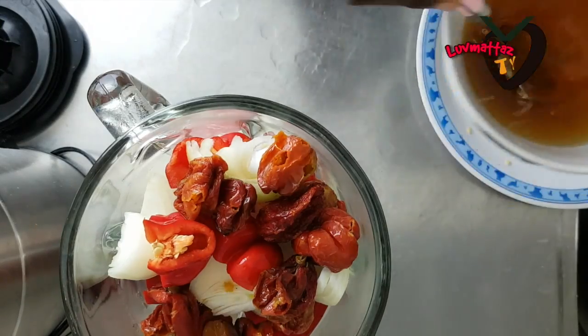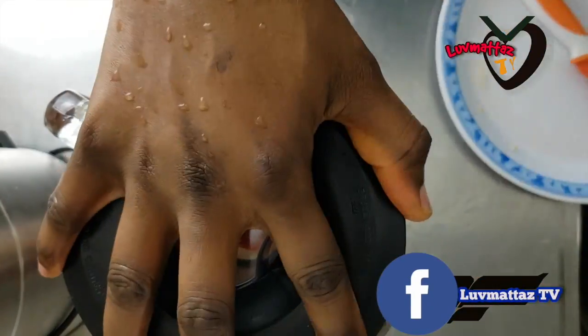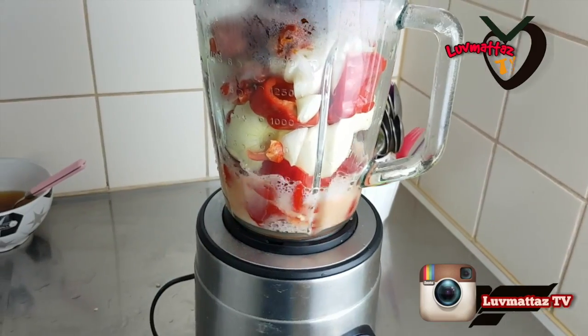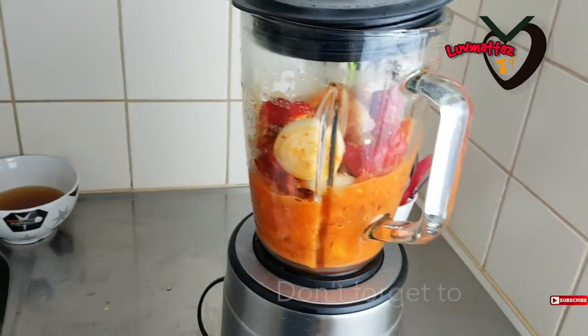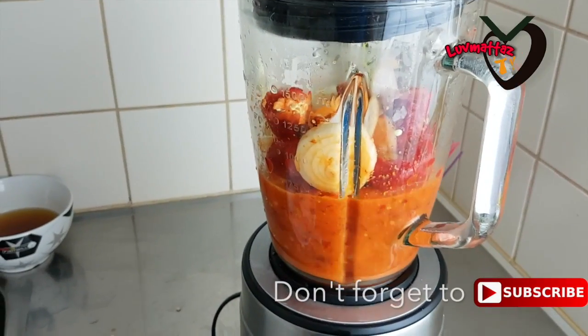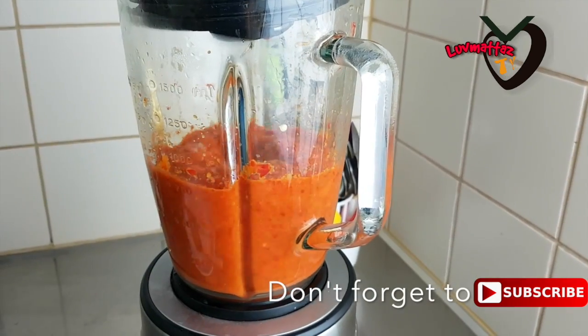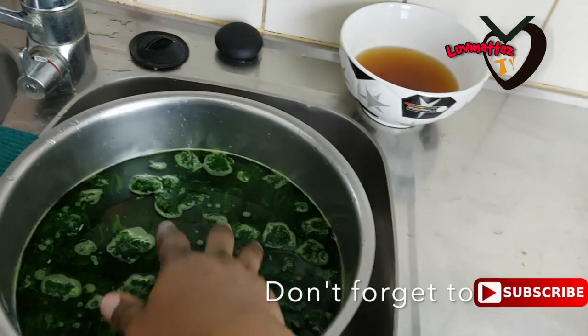So now I'll be adding the water to it and I'll be blending the pepper. It is very important that this blending process is not smooth. Make sure the pepper is not smooth. We want it as rough as possible. Yes, it is very important that the pepper is not smooth. You can see that there's still some seed in the pepper.